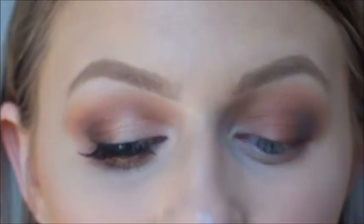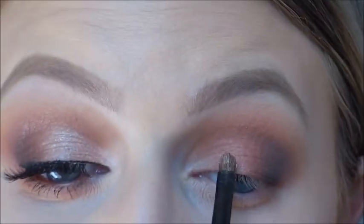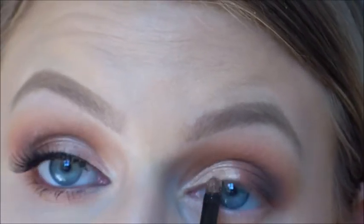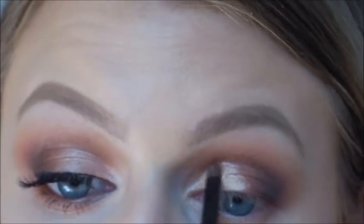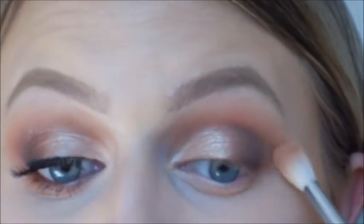Now for the sparkle, I'm going to be using my Anastasia Beverly Hills Modern Renaissance palette, using the colour Primavera — this gorgeous gold colour. With a small definer brush I'm just going to spray this with a bit of Fix Plus, then pack that into the inner half of my eye. I love this colour — look how bright it is! I came back in with the Sigma brush to diffuse any lines. You want to use the brush you used your transition colour on, as there's hardly any product on it, and the transition should be a lighter shade anyway to blend everything in.